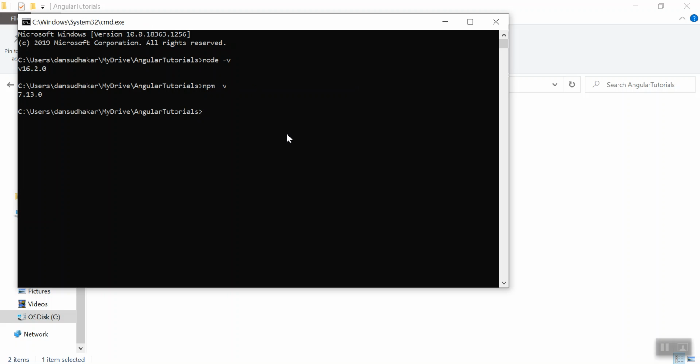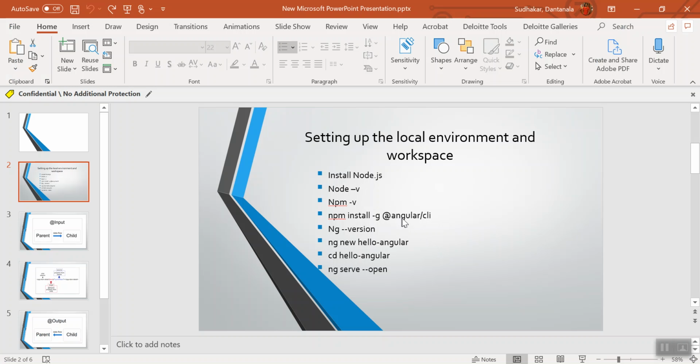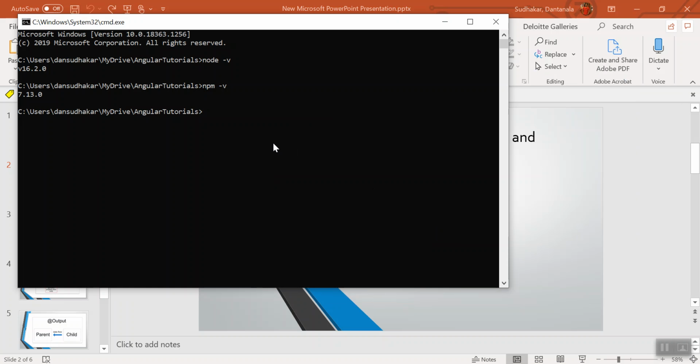We can create the Angular application using the Angular CLI by running the command npm install -g @angular/cli. I have already done this.